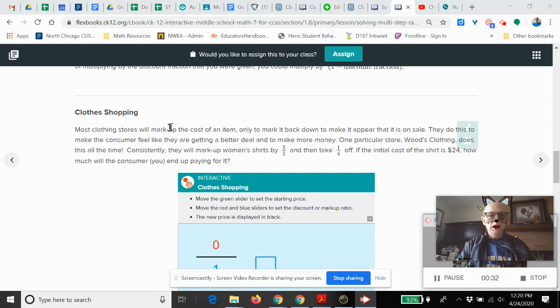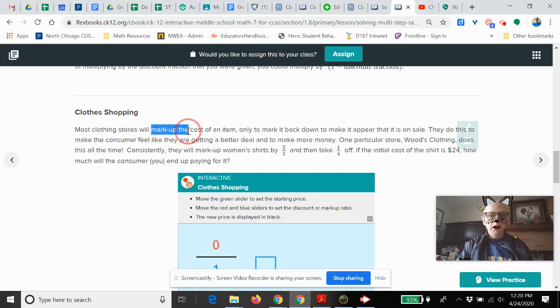And we're going to talk about clothes. So markup is the cost of an item. Another thing they do is they mark stuff up and then put it on sale. But anytime you buy something, you buy at what they call wholesale. So the store buys it at wholesale because they buy thousands of the same thing. So it's cheaper because they're saving a little money on bulk buying and shipping only once and that kind of stuff. And then they put it on the shelf and they usually double the price. That's called a markup. Okay.